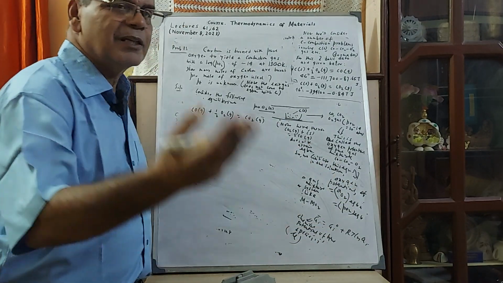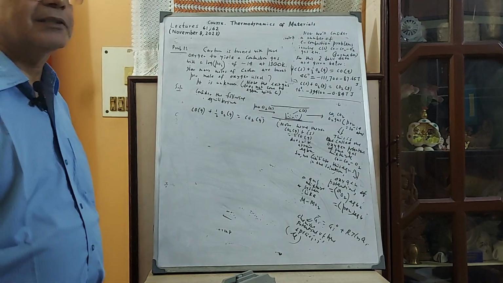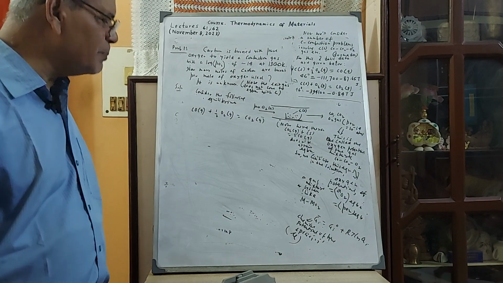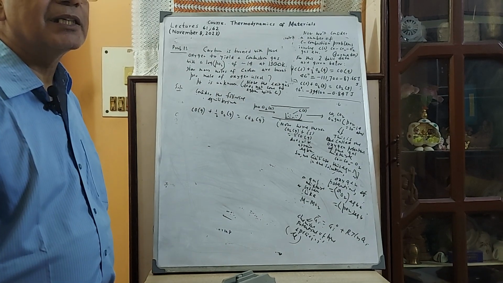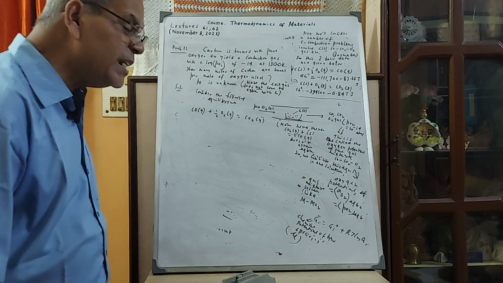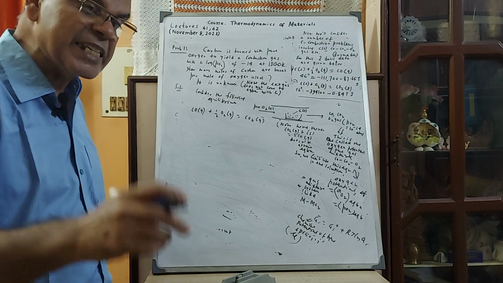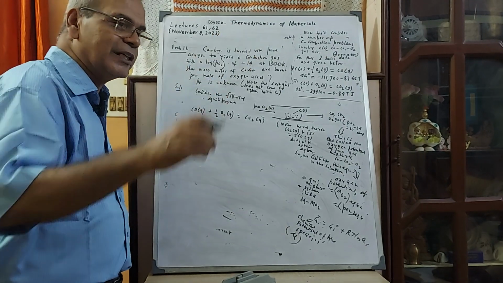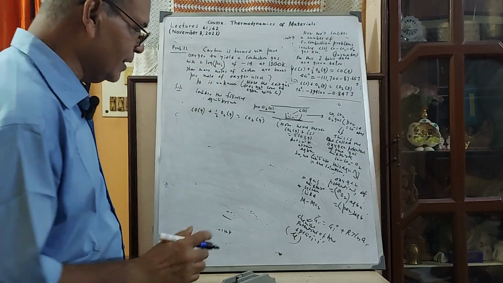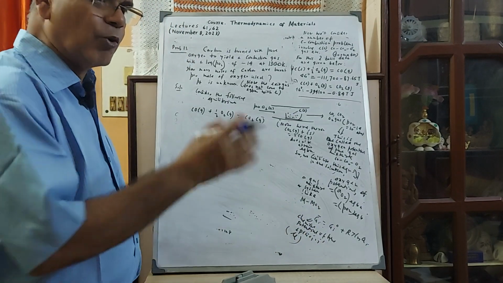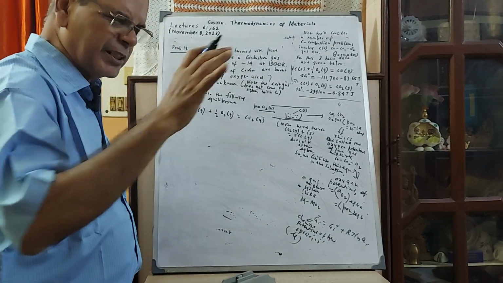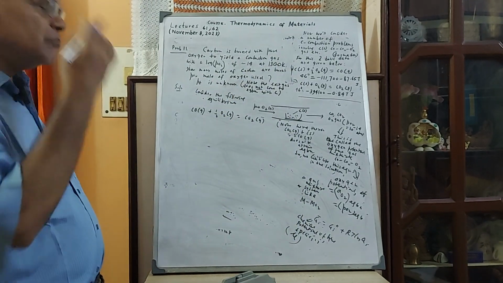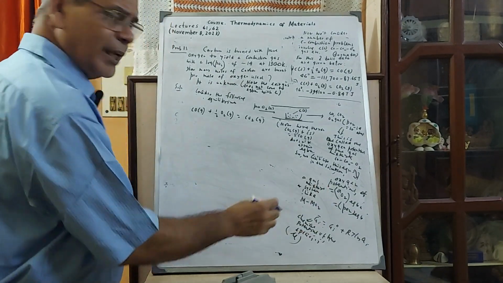Can anyone offhand remember what G_i bar is? Name and symbol? The name is partial molar free energy. What is that? dG prime by dn_i under constant temperature, pressure, and n_j, n_k, etc. all constant. This is the total definition. If you add dn moles, the ratio changes, this I said. I should not write so many things, I should not go back. I spend a lot of time because this is after your regular class. Okay, this special class. Good boy, so distinguish this.